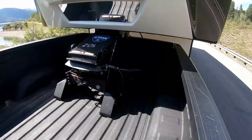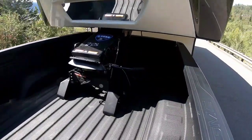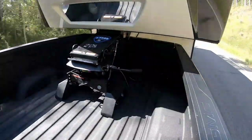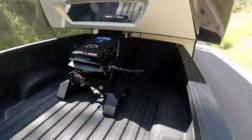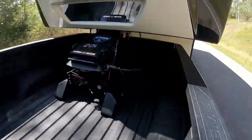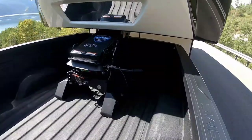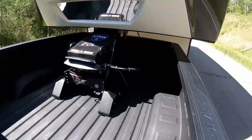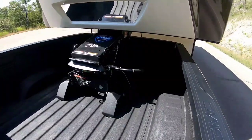The next question is from a viewer interested in my take on the Trail Air Flex Air pinbox from Lippert. It's essentially a suspension pinbox that utilizes an airbag to dampen the shock effect between the trailer and the truck whenever you go over bumps. In my opinion, really any type of suspension pinbox is going to be an improvement. What you also have to understand is what type of movement that suspension system is dampening — some systems dampen forward and back movement, some dampen up and down movement, and some provide a hinged effect to dampen the rocking motion. Any of them are going to be an improvement over no suspension pinbox at all.